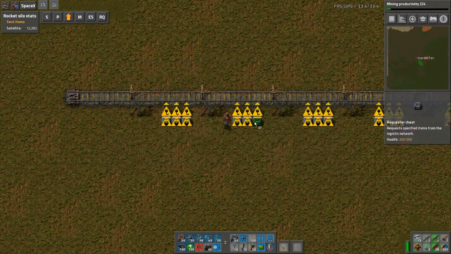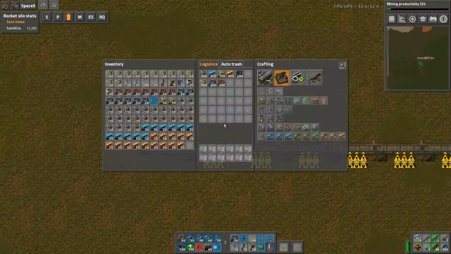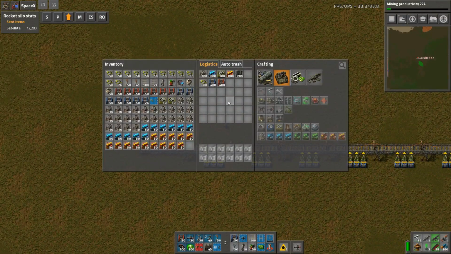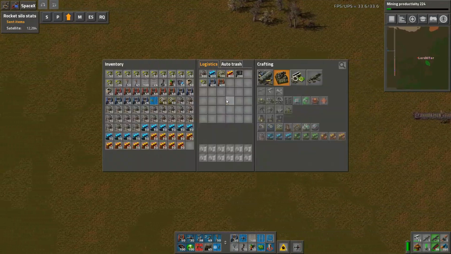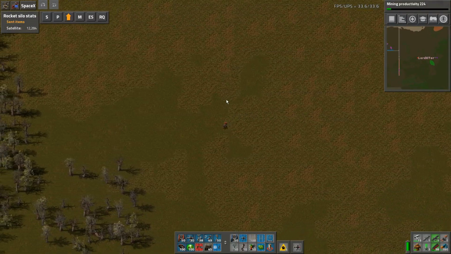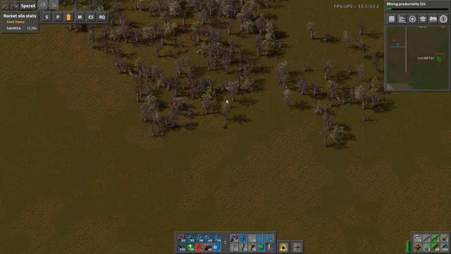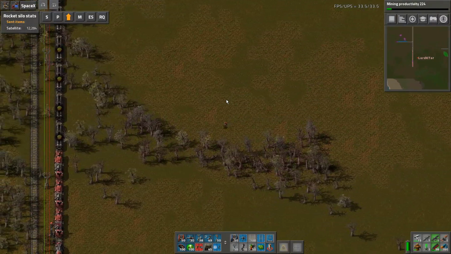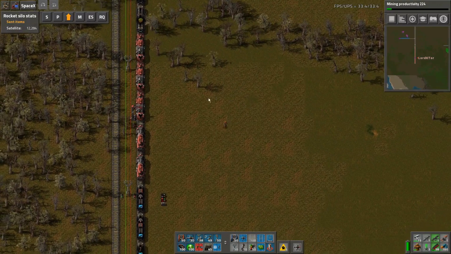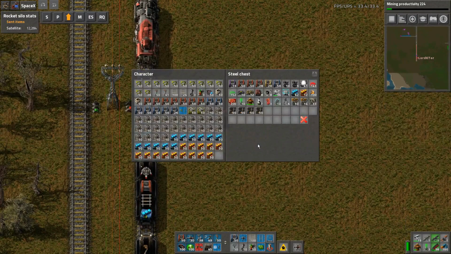We missed one. And roboports. I don't have any roboports. I do need roboports. They're going to be rather important in terms of determining just how much room we have to work with. So let's come down here and grab some. Might actually be further up than I want it to be. Roboports, not so much in there. Got some in there.